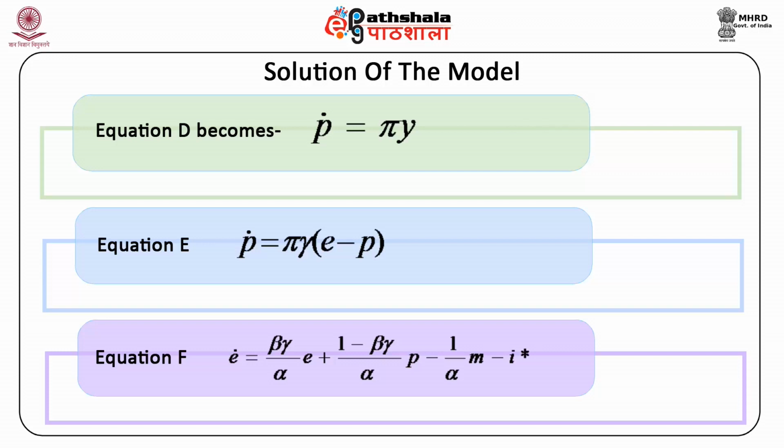Equations E and F are the two non-homogeneous equations which provide the solution to the Dornbusch overshooting model in terms of e and p. Solving these two equations provides two roots which are equal in magnitude but opposite in sign. The positive root is an unstable root while the negative root is a stable root. It is difficult to solve this system of equations here to get a steady state solution, as it requires matrix formulation. Interested readers can refer to Hegde and Plog and Dornbusch.